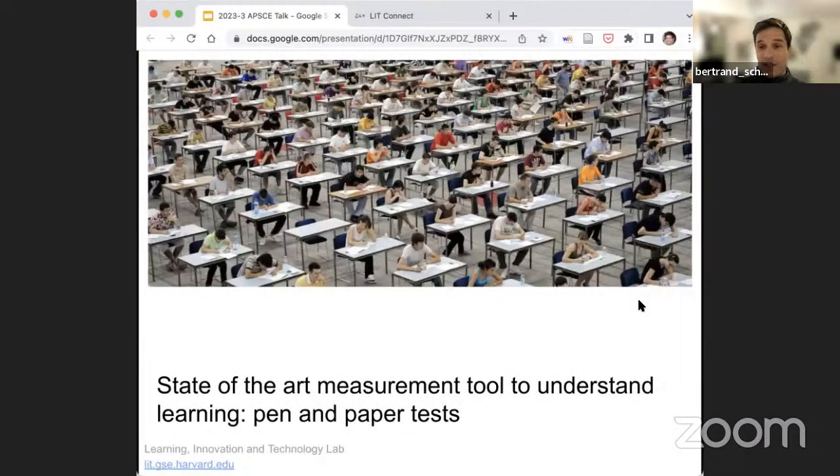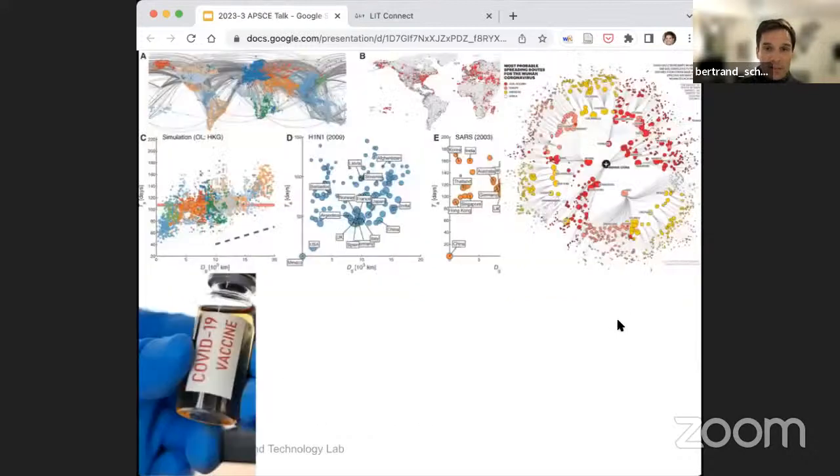We still heavily use pen and paper tests, especially for high-stake tests, in particular in the US. There are obviously other methods, but by and large, this is sort of what we rely on to make decisions about educational approaches. And it's a little bit of a problem, and to use a metaphor to explain why, I'm going to refer back to the pandemic.